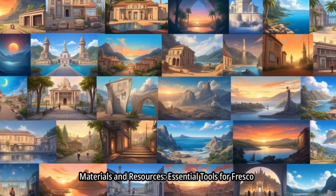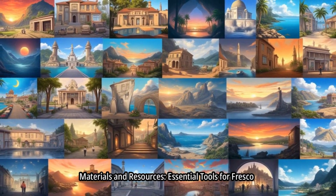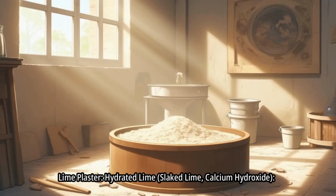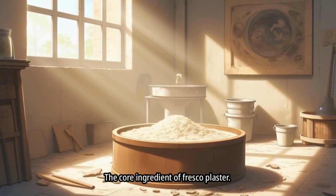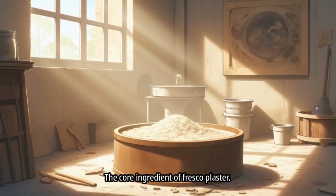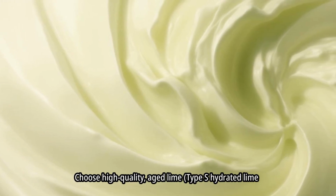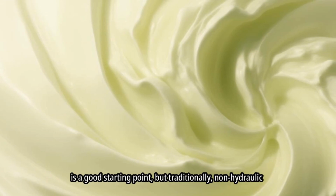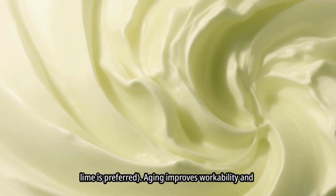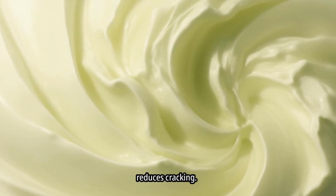III A. Materials and resources. Essential tools for fresco painting. Lime plaster. Hydrated lime, slaked lime, calcium hydroxide. The core ingredient of fresco plaster. Choose high-quality, aged lime. Type S hydrated lime is a good starting point, but traditionally, non-hydraulic lime is preferred. Aging improves workability and reduces cracking.